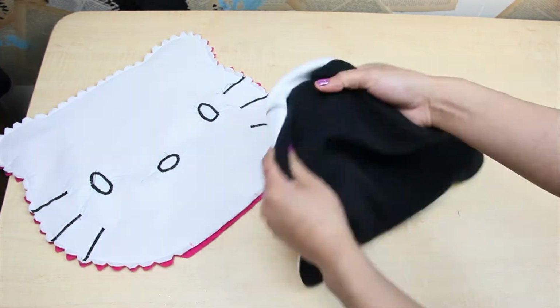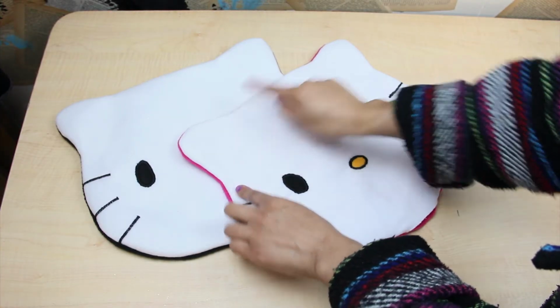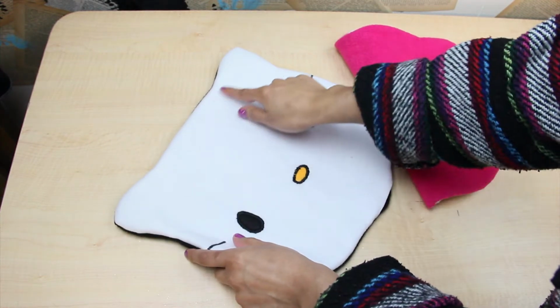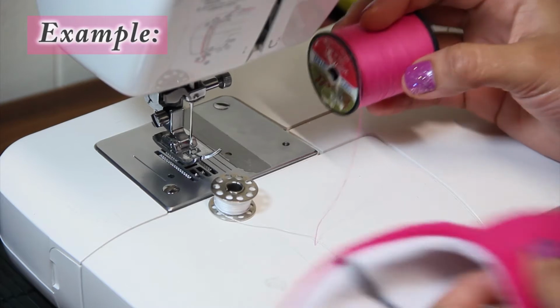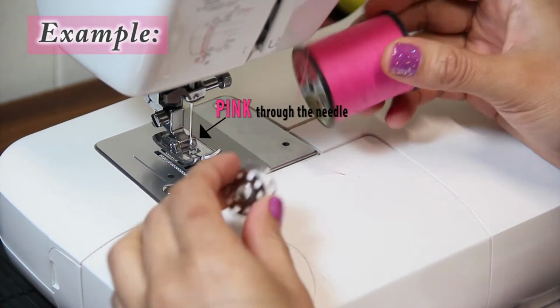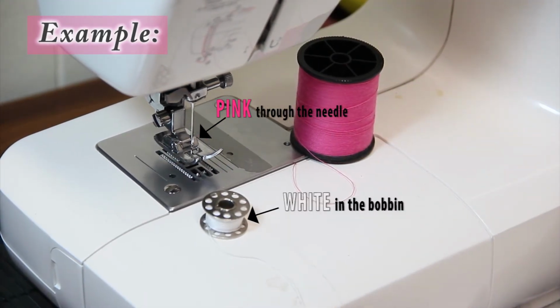Then flip them right side out and sew along the ears following the curve of the face. This will be a regular straight stitch, but keep in mind you have 2 different color fabrics to work with. To do this, just put 1 color of thread through your sewing machine needle and a different color in the bobbin thread. That way the bottom stitch line will be a different color from the top stitch line.